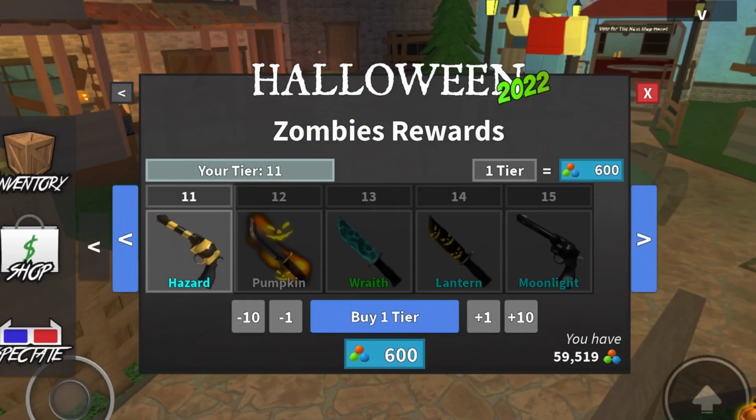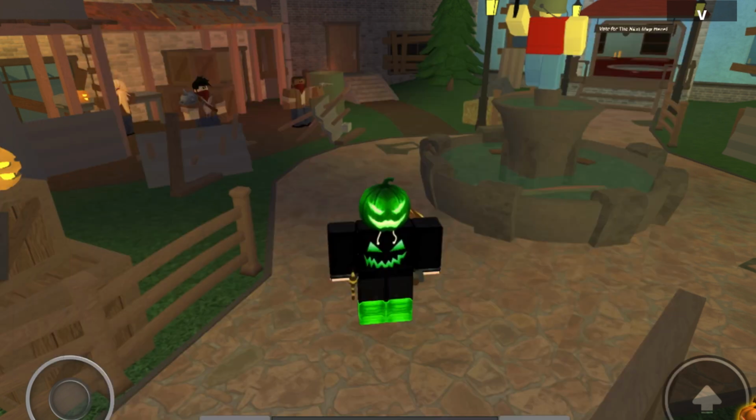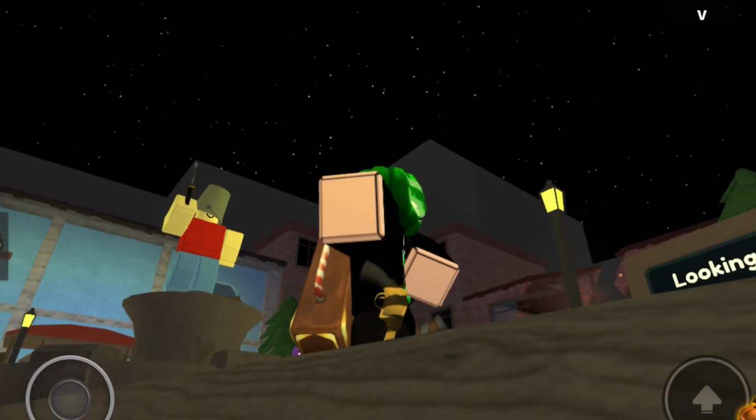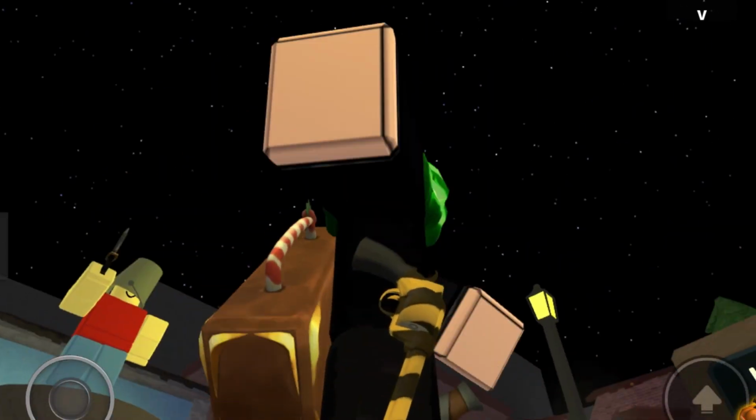Definitely looks cool. Alright, so let's go into my inventory, and it is an uncommon, and here we go. We have the hazard gun. It has a hazard and caution symbol on it. Definitely pretty cool. Just splattered all over the knife, and then the rest of the handle is gray. Definitely a pretty cool gun, and that is tier 11.